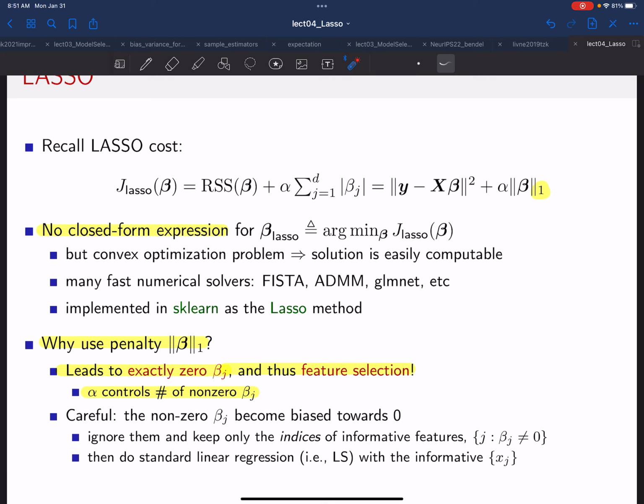So what's interesting is the region in between. As you gradually increase alpha, you can see here, this brown line, this is the first feature that turned off. It turned off exactly there, and after that point, it stayed off. If you increase alpha a little bit more, then this pink feature turned off. A little bit more, the green one turned off. A little bit more, the red one, and so on.